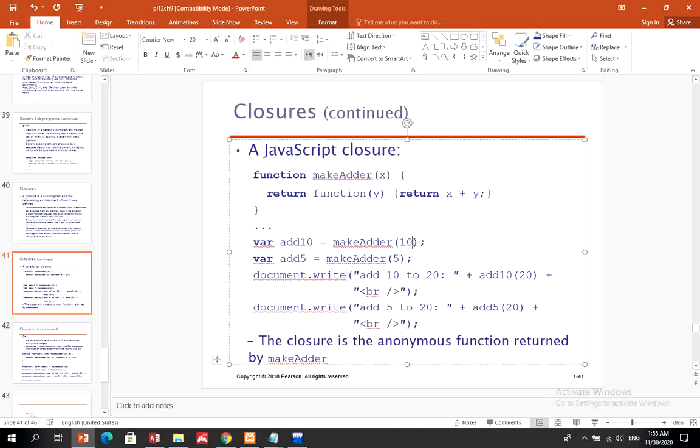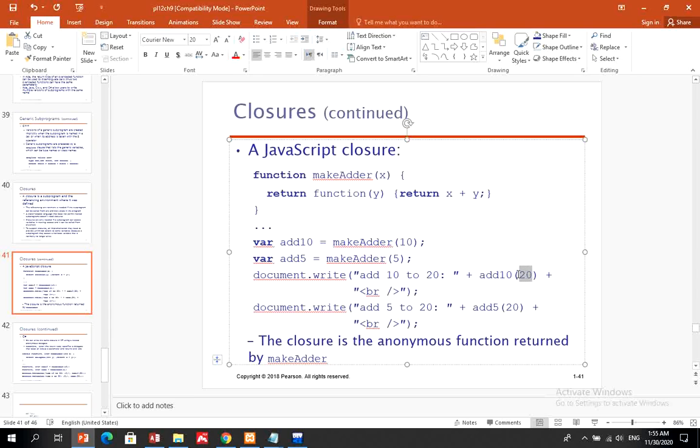That means the return value of this one is stored in a variable, and the return value of this function is again stored in a variable. And these variables are again used in this document.write statement to display these values.